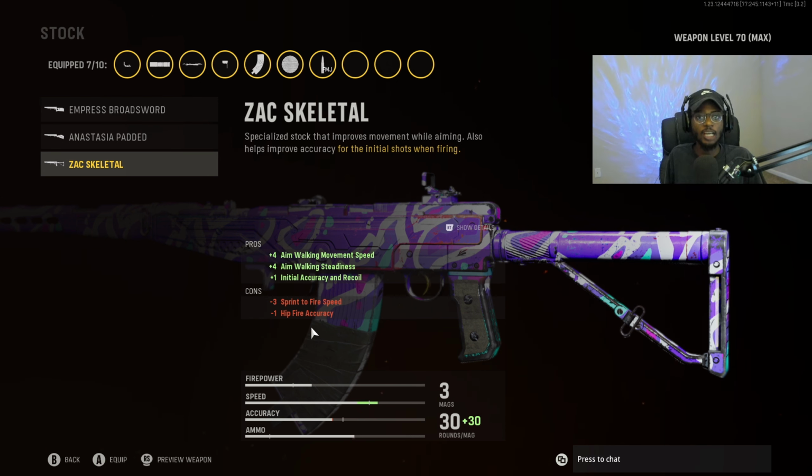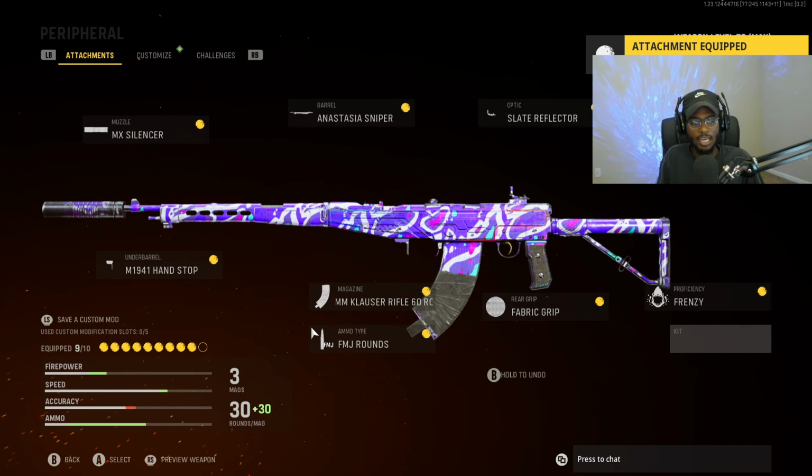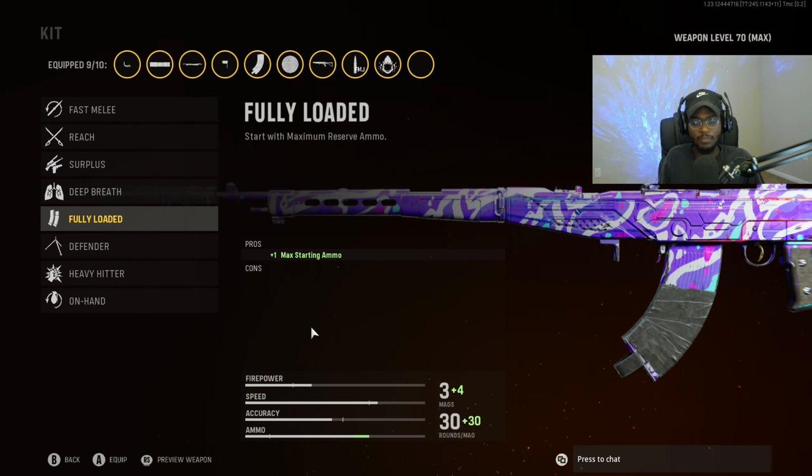Now, proficiency, we are gonna be able to run Frenzy on this class because we have this available, and honestly, none of the other attachments make any sense, so we can go ahead and have that health generation after kills, making this weapon that much more nasty and that much more running gun and rushers kind of complimentary. You could just do everything with this setup. And then finally for the kit, we are going to go ahead and put on Fully Loaded so we can start off with max starting ammo and rock this weapon literally without thinking about a thing.